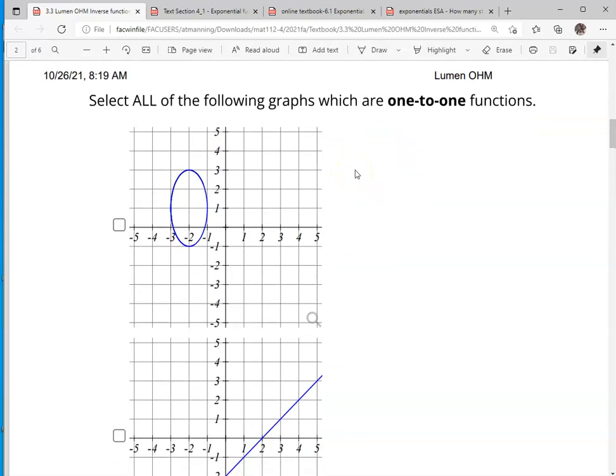Which one of these graphs is 1 to 1? And remember, in the graphs, turn on my pencil. What's the test? Just do that old horizontal line thing. If I draw a horizontal line and I hit 2 parts, it's not 1 to 1. I don't even have to do the vertical line. So no, this is not 1 to 1. How about this one?